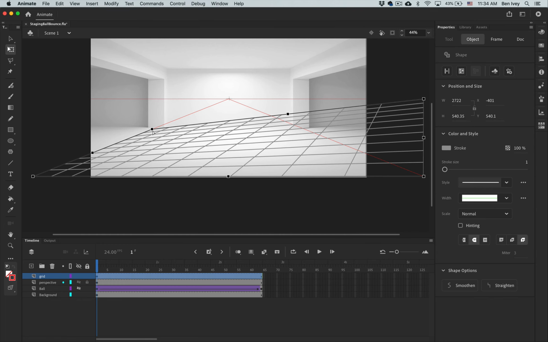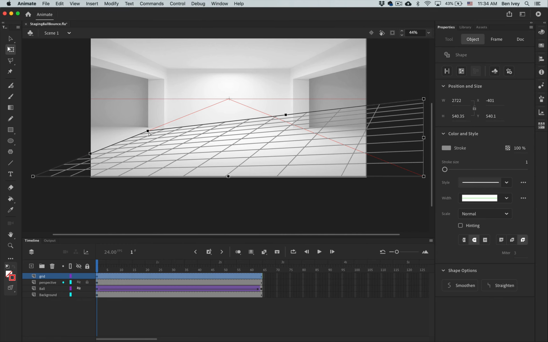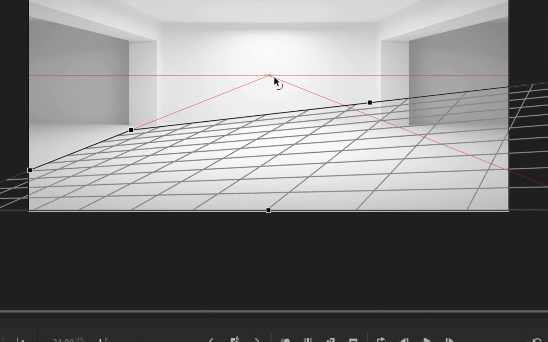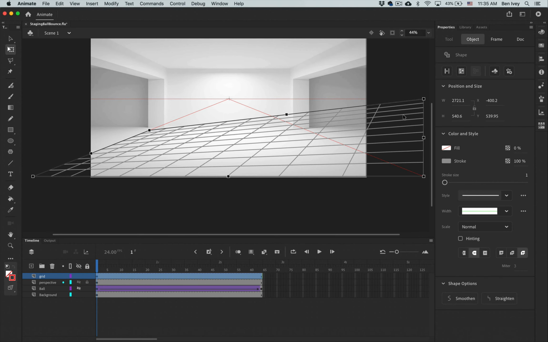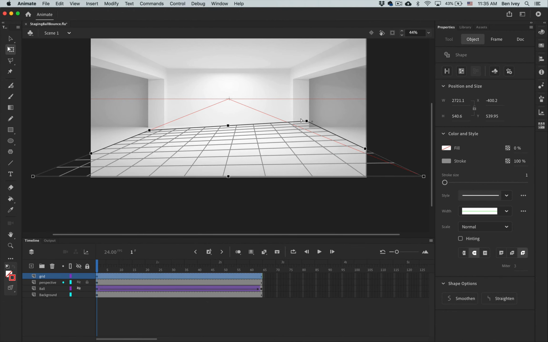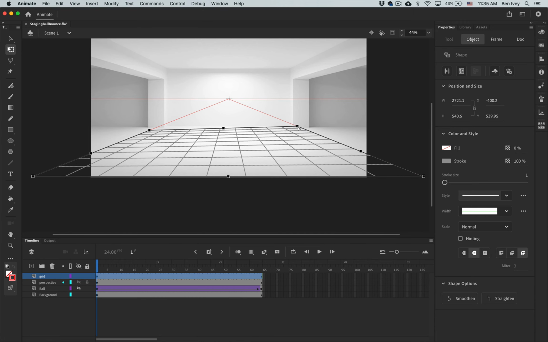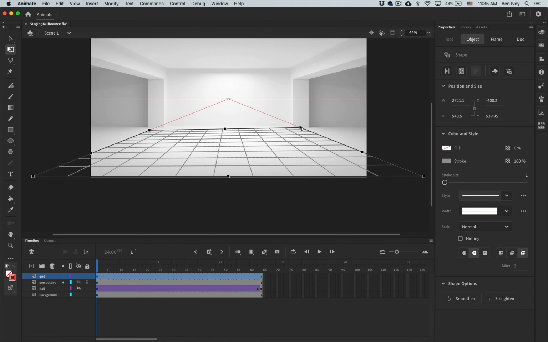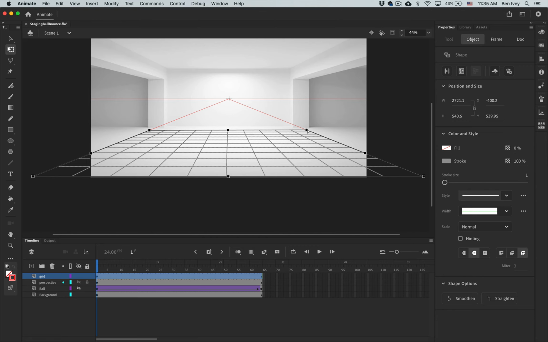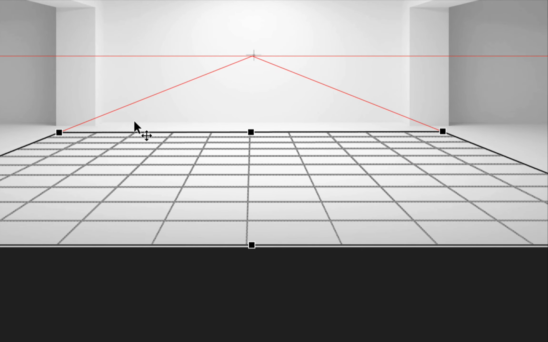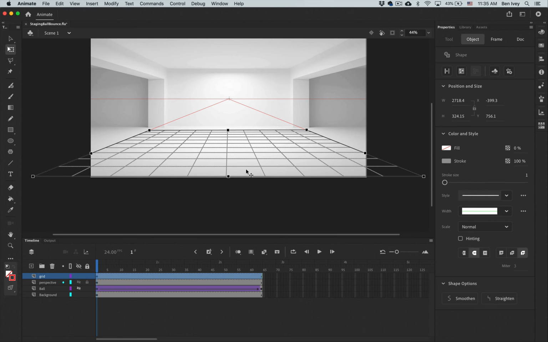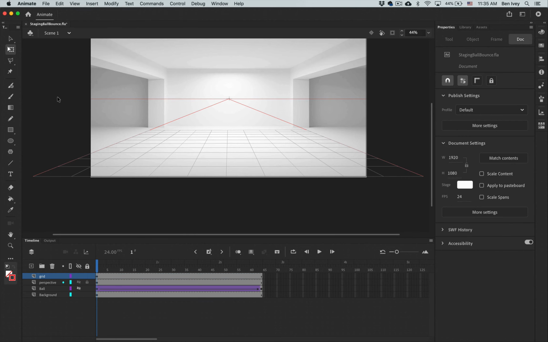We want to have this grid aligned nice and just before it reaches the back corner. So right about there, about halfway down the perspective grid that you have. Let's do the same for this right-hand side. Clicking and dragging, we want to follow the line, and we want this grid to be nice and parallel with all of the other lines. So notice where I've placed these. It doesn't go all the way to the back corner. It stops just short of there, and this line is nice and parallel with the back edge. Once it's done, you can click away to deselect it, and this will put your perspective grid nice and in perspective.